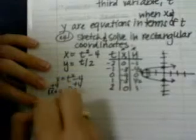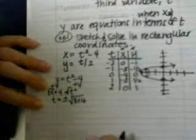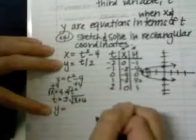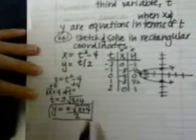And the last thing we need to do is solve for rectangular coordinates. To do that we're going to start with our x equals equation and get t by itself by adding 4 to both sides. Then I have x plus 4 equals t squared. Take the square root of each side and t is equal to plus or minus the square root of x plus 4. I need the plus or minus or else I would only get the top half of this graph. And then once I have t solved for I'm going to plug that into my y equation. So I get y equals plus or minus the square root of x plus 4 all over 2. And this would be my answer to the problem.